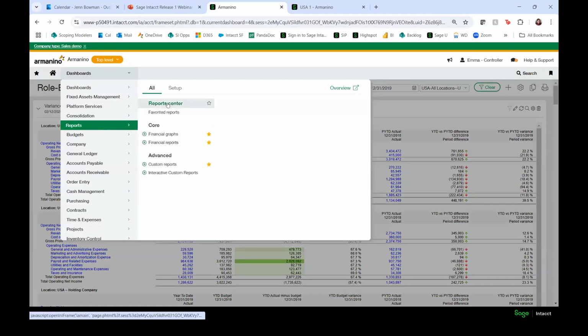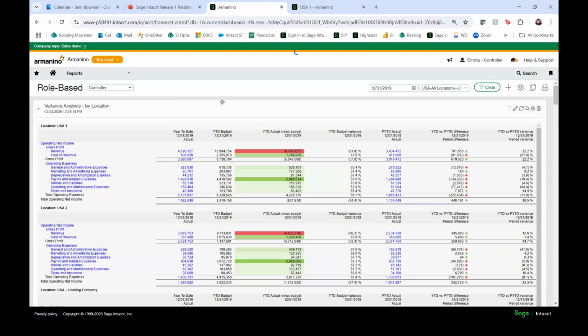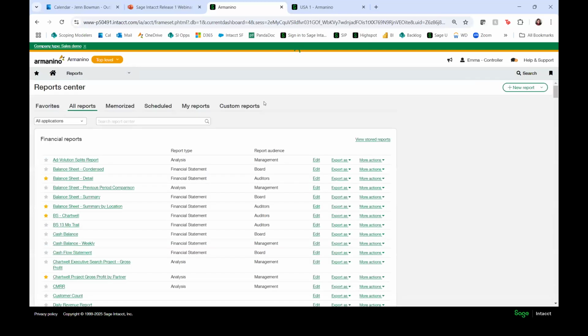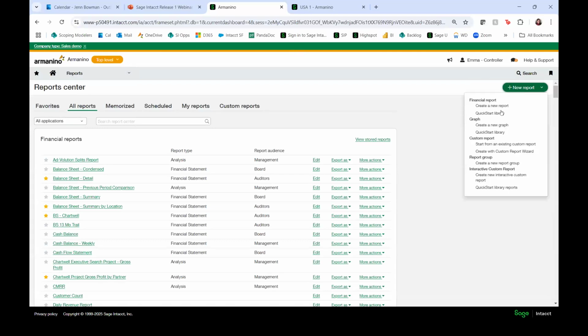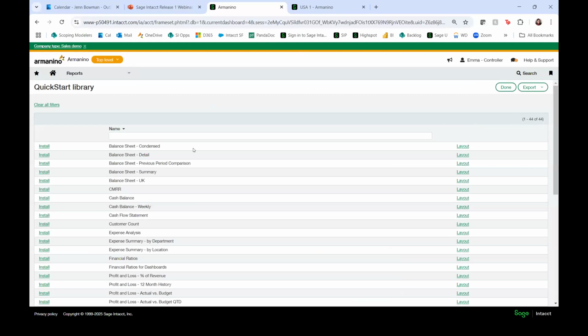So you'll go to your reports, into your reports center. And then when you click the plus sign for new report, you navigate to the Quick Start library. So here's the Quick Start library.